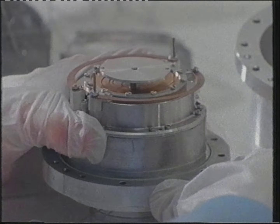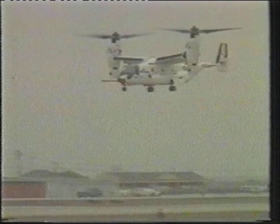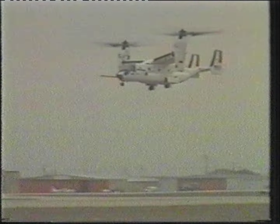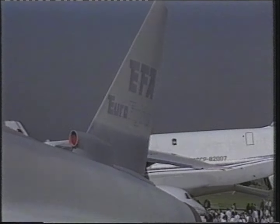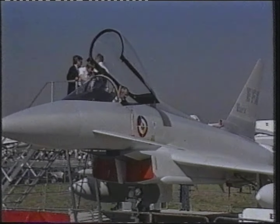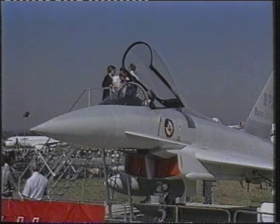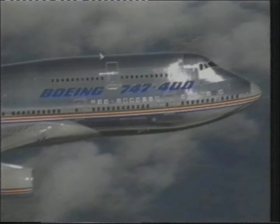Lucas equipment for electronic controls was the first to be certified in America by the FAA for use on helicopter engines. The Osprey, Bell Boeing's revolutionary tilt-rotor aircraft, uses Lucas controls for its Allison engines. And in this age of European cooperation, Lucas is providing all power plant fuel pumps and metering units for the four-nation European fighter project. Indeed, the next decade will see proven Lucas systems taking to the air in a whole range of new aircraft.